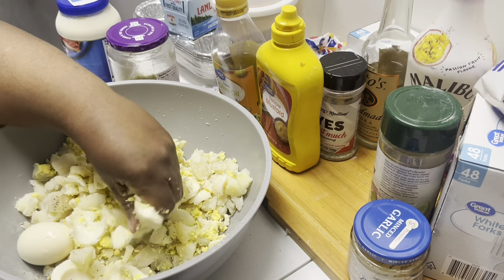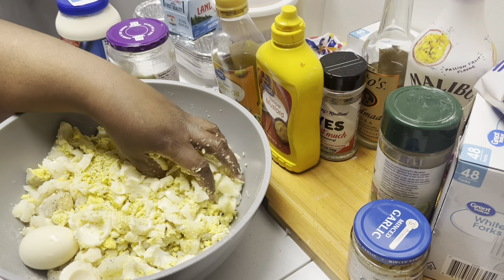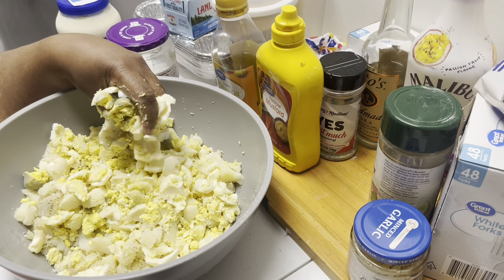That's why I don't do a lot. That's why I don't cater, because of the arthritis in my hands, because it doesn't allow me to do a lot of stirring and mixing and things like that before my hands will really lock up. And if you know, you know.